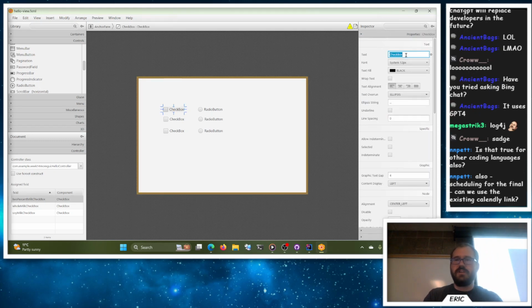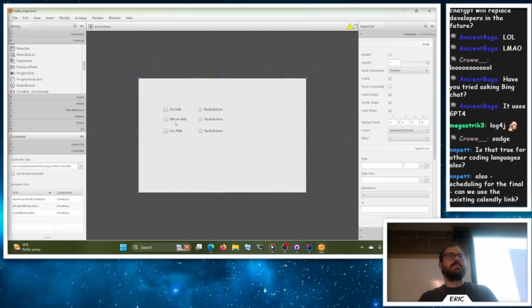We'll change the names. This will be 2% milk. The text is fine to add funny symbols because it's not coming into Java code. This is whole milk. We can add soy milk. Now in an actual coffee shop, you'd have your almond milk, oat milk, chocolate milk, all sorts of other things. We're going to keep it simple, but if you can do 3, you can do 50. As many choices as you want to give your folks.